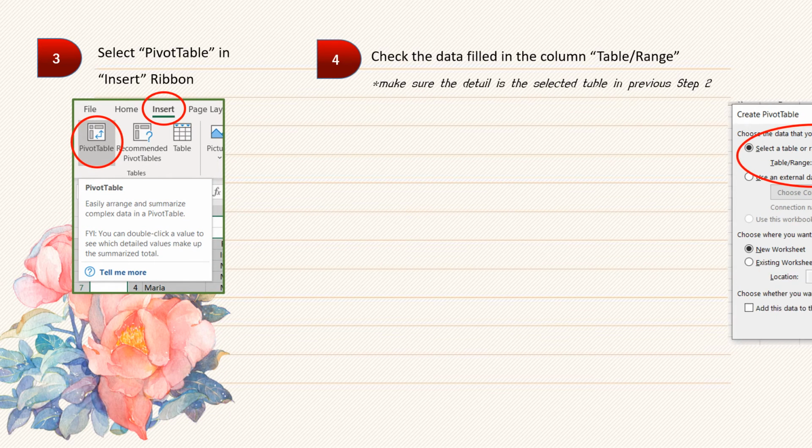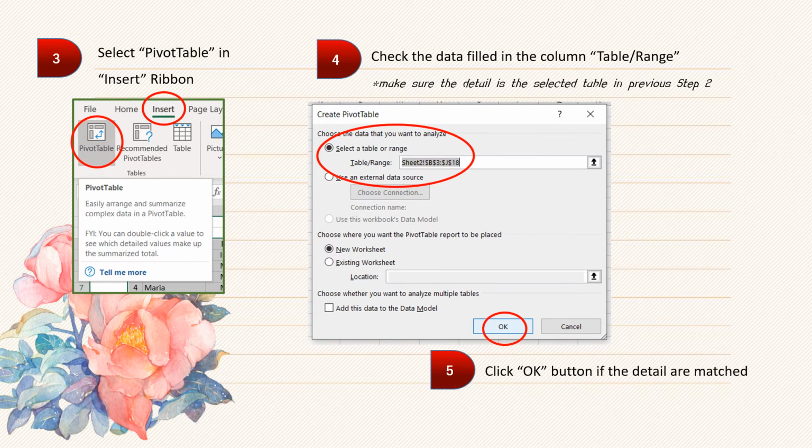The third step is you select pivot table in the insert ribbon. Find the insert ribbon, then go to pivot table. You may find this pop-up, which is how to create a pivot table. Make sure that your selected table is inside this range. This is the range of your selected item, which is the selected data. If not, you may highlight it and change it one more time.